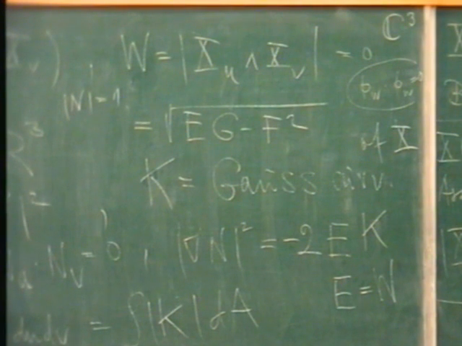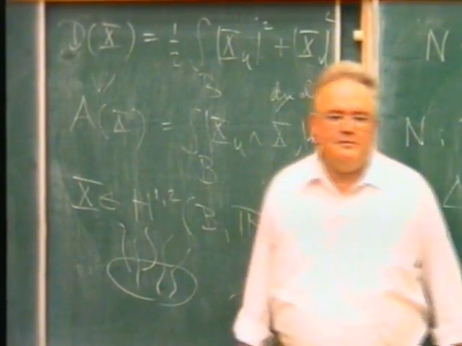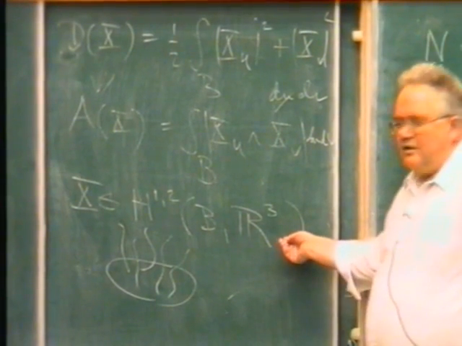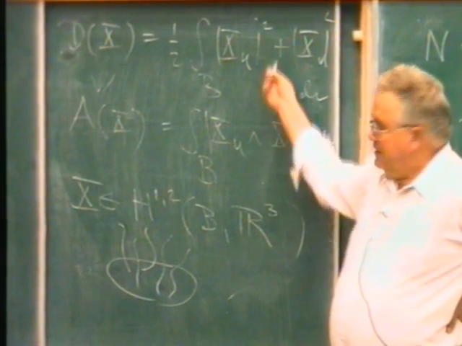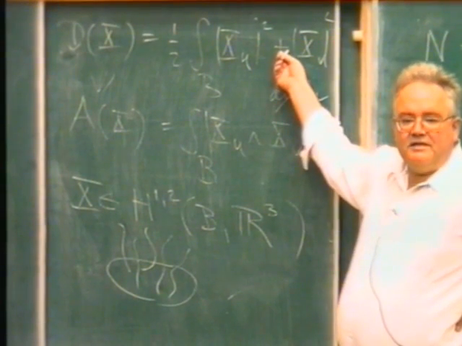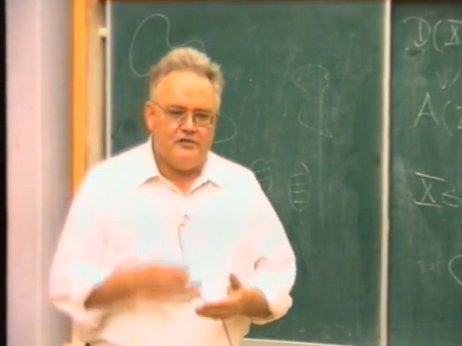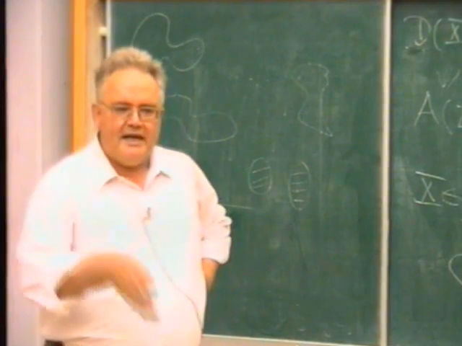But that doesn't make sense. If you want to work in a Sobolev space, it doesn't make sense to assume that the W formed from X is positive everywhere. So you see, these are bad objects, and you have to cut the hairs off, as Hilbert called it, to get the real nice smooth minimizer. And cutting the hairs off is done very elegantly by moving from A to the Dirichlet integral. So instead of minimizing A, you minimize Dirichlet's integral. And then you have a double bonus. First of all, you can make variations of the dependent variables. Then you get Euler's equations, and Euler's equations of the Dirichlet integral are just the equations Laplace x equals 0.